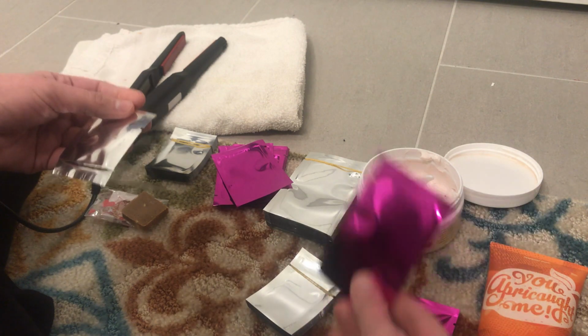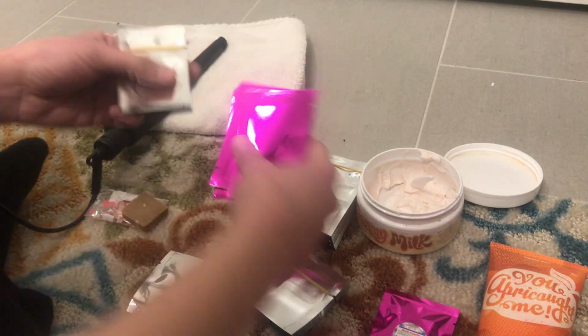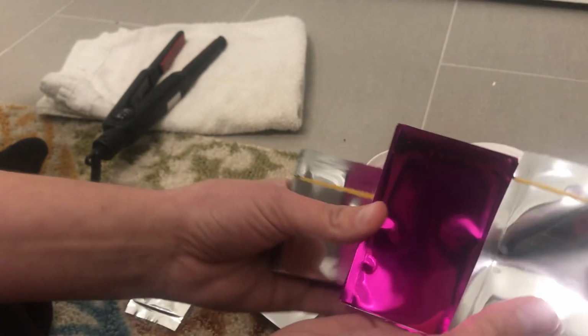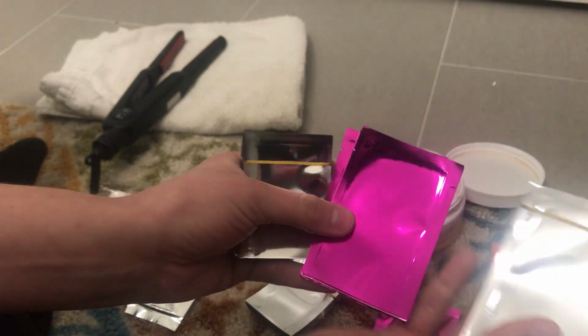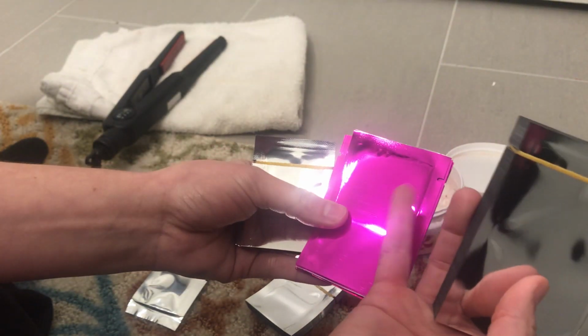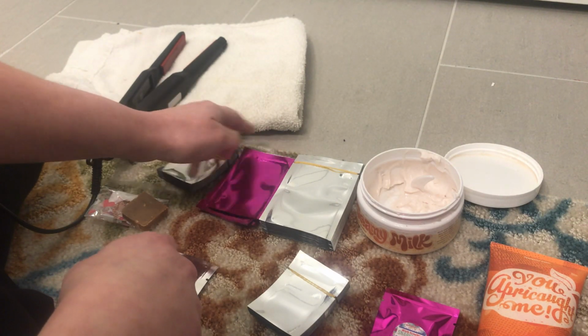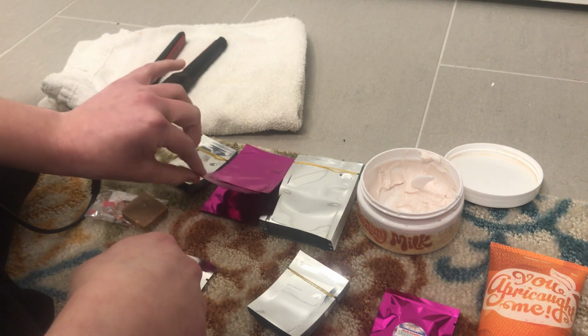But definitely, I think the wish link that I posted gives you 3 different sizes. So if you go with the middle size, it's going to be equivalent to this pink pack. It's going to be way cheaper than the ones on Amazon, I'm pretty sure.